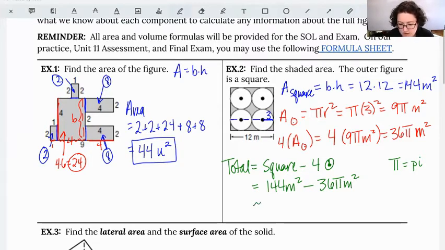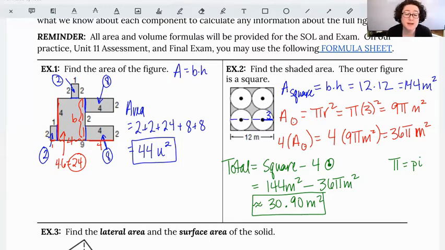When you plug that in, you are now going to get a decimal answer. So now we're not super accurate, but the more decimal places we use when we round off, the more accurate our answer will be. And so we're at approximately 30.90 meters squared. And so technically either of these would be a valid answer. It all depends on how the problem is being asked.